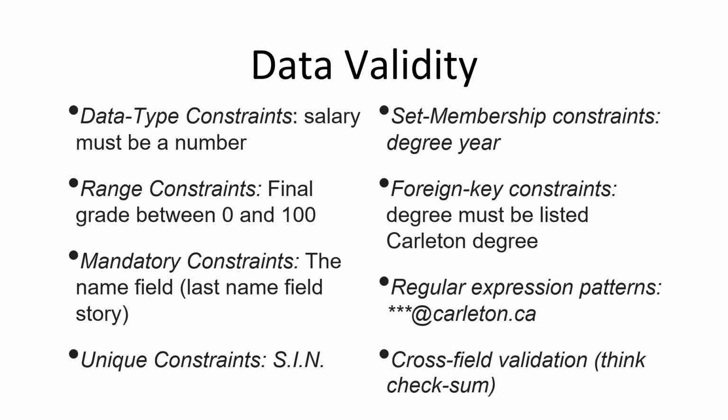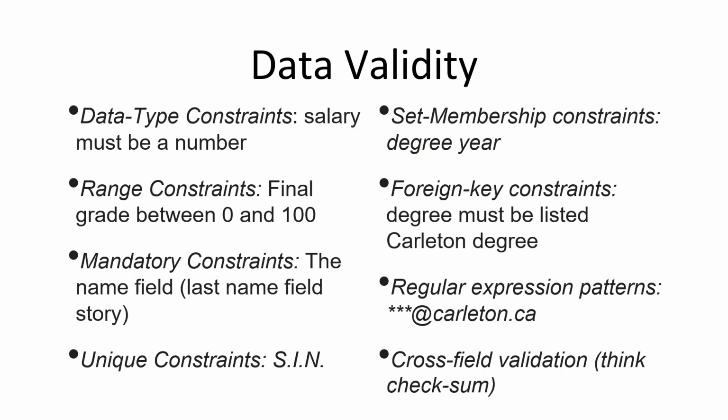You can have mandatory constraint fields. So, mandatory constraints, so that you need to provide a last name, for example, and if you do not provide a last name, then this whole thing blows up. You get that often with, like, you need to supply your email, you need to supply your ID. You cannot progress any further without that, so that you don't have missing information that's absolutely critical.